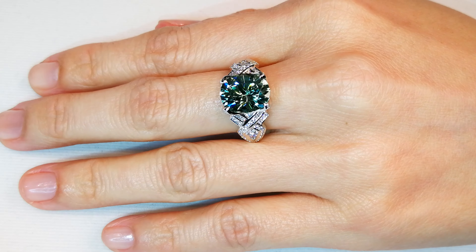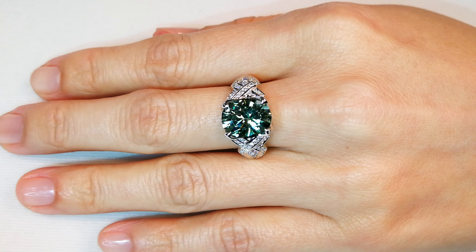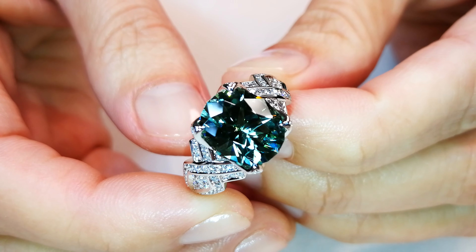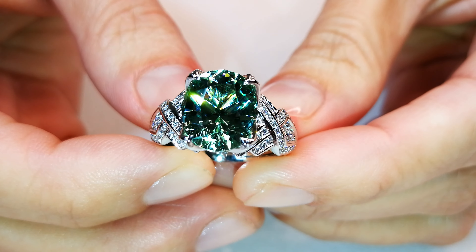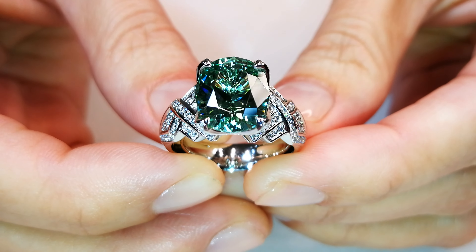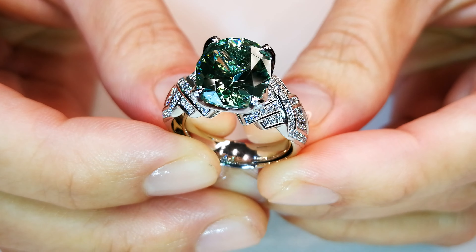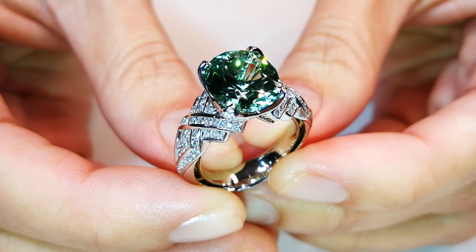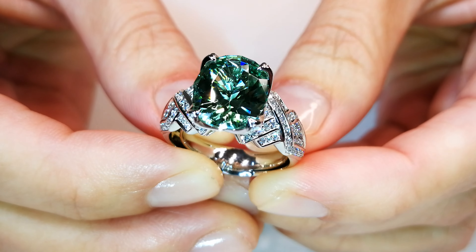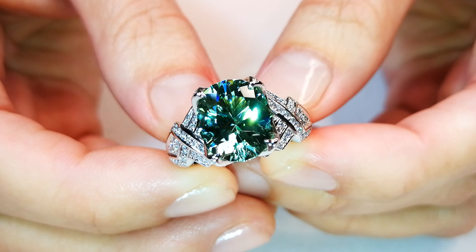So when you're talking about unheated and I see a stone like this, what breaks my heart is when I give it to Kat as a nine carat and she cuts it down to a four and a half carat. This is a perfect precision diamond cut, but look at the dispersion coming out of that unheated Pariba. It is mind-boggling. It is rare. It is explosive and electric, and I tell you, for the people who do collect these unheated Paribas, you are the very few in the world that will ever own them, because I'm the crazy guy who basically preserves them.